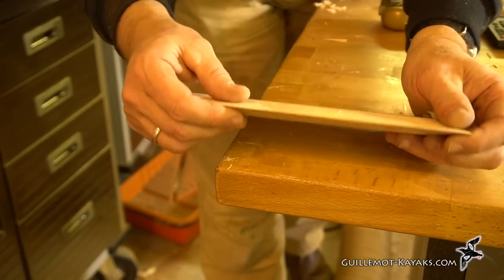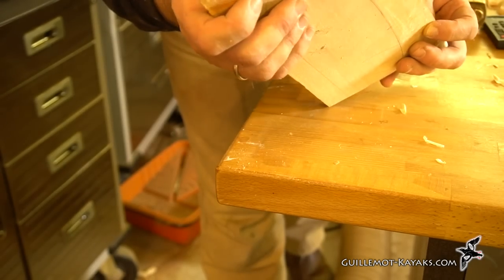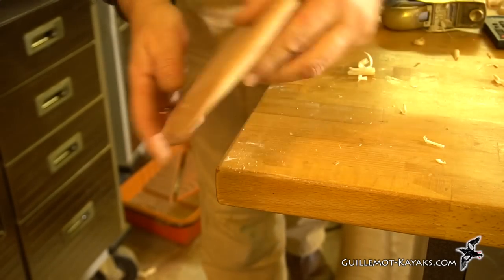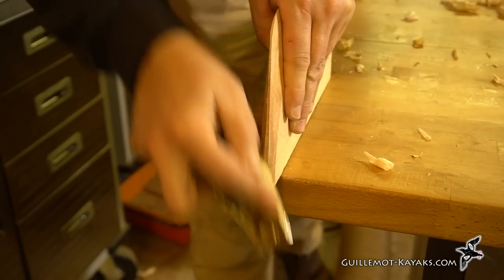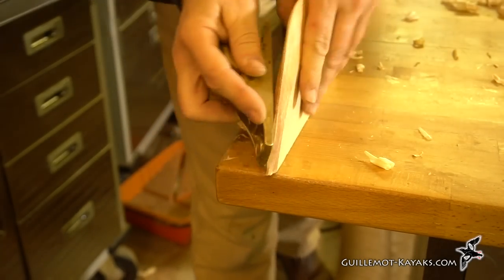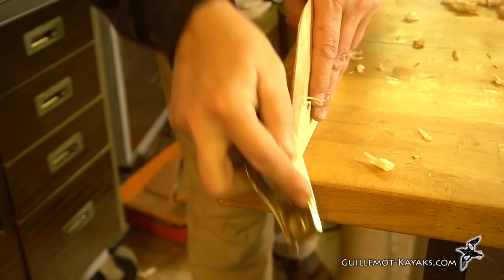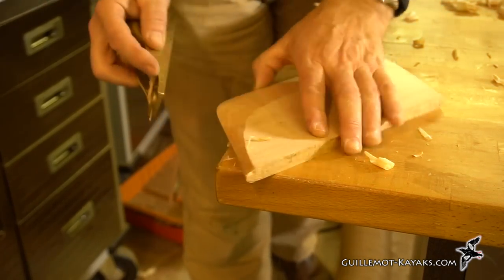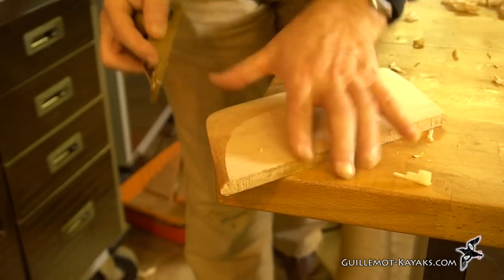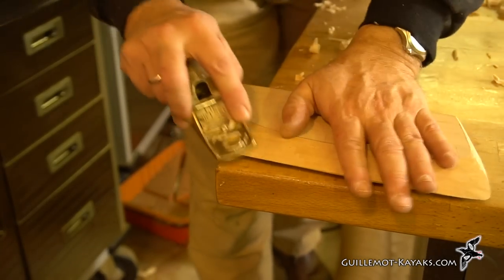Pretty good. Sharp edge on it. You could use a little bit more. Looks good at that side. Up there.